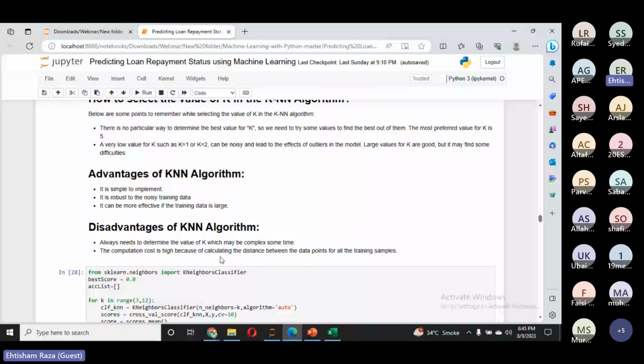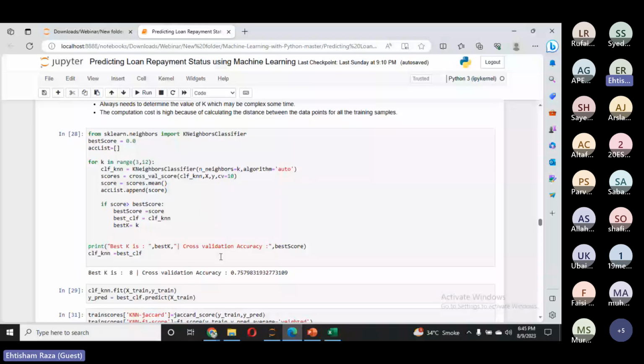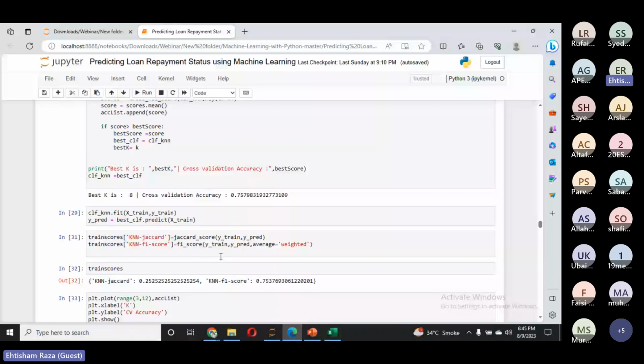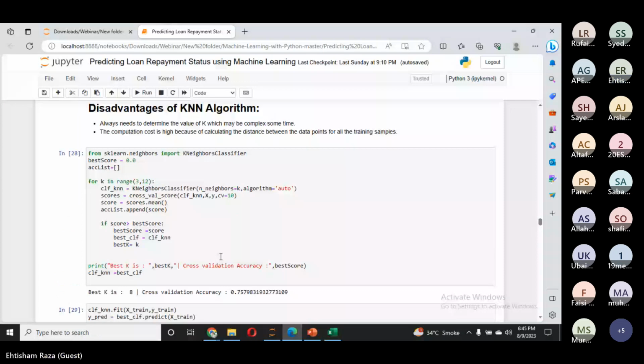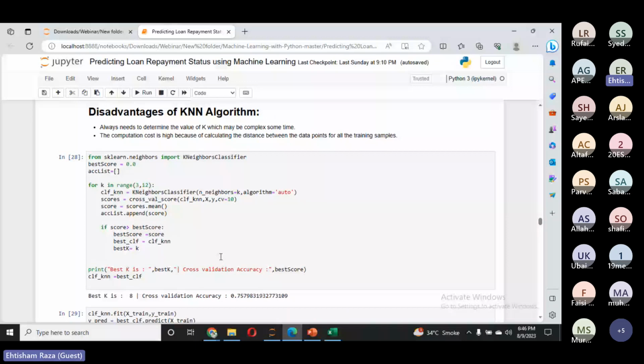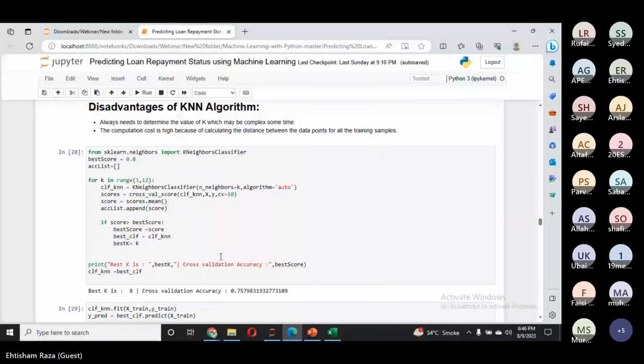So now we are going to perform our KNN. We are going to find out how many Ks we have to consider for each class. First of all, we are going to train our K nearest neighbor and apply the elbow method. The elbow method trains your K nearest neighbor against different numbers of Ks. Let's say you train your algorithm for 1, 2, 3, 4, 5, 6 till 10, and after training you see that when you pick 6 neighbors, you get high accuracy. You check each number of neighbors, and the one where accuracy is high is the one you will use.